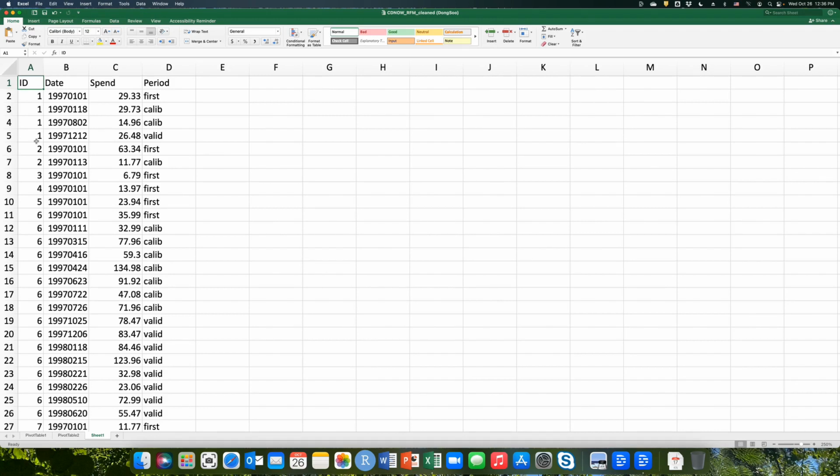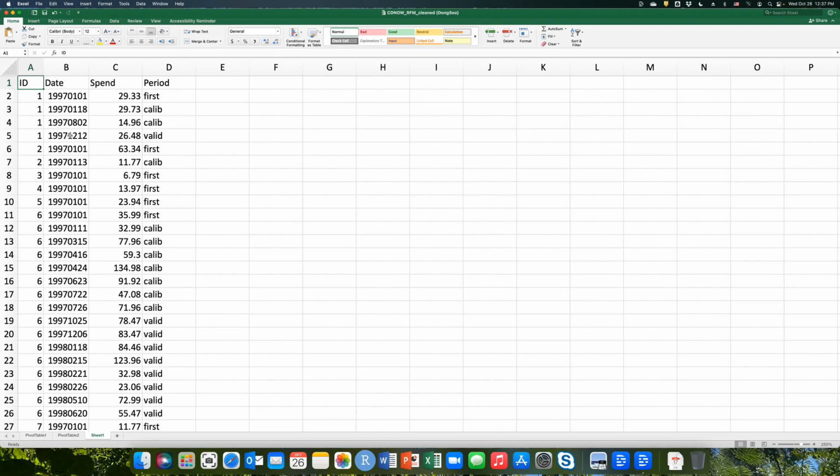So we need to get which transaction was the last transaction made by each customer. But the key is that we need to pick the last purchase in the calibration period. We need to exclude the validation period because we want to compute the recency metric based only on the calibration period.